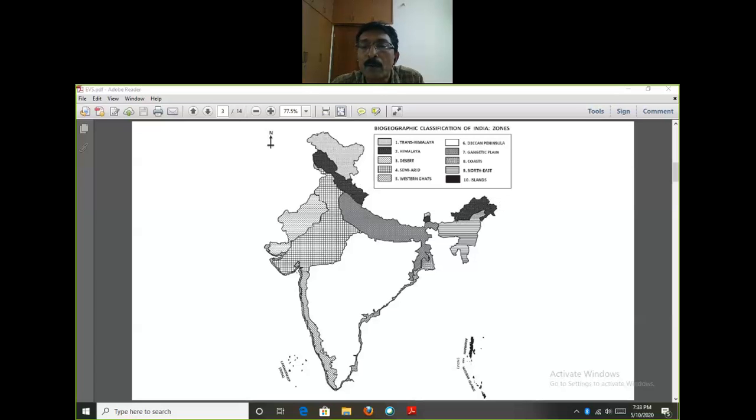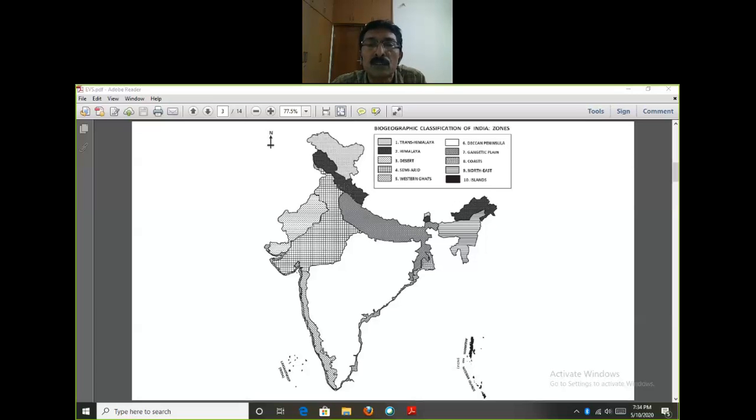And you'll find broad-leaved forests, especially the dicotyledonous plants. Dicotyledonous trees are very common here, rather than gymnospermous plants. Gymnosperms are also present there, but in the temperate zones, they are very common. Okay. So this is the second biogeographic zone, the Himalayas.